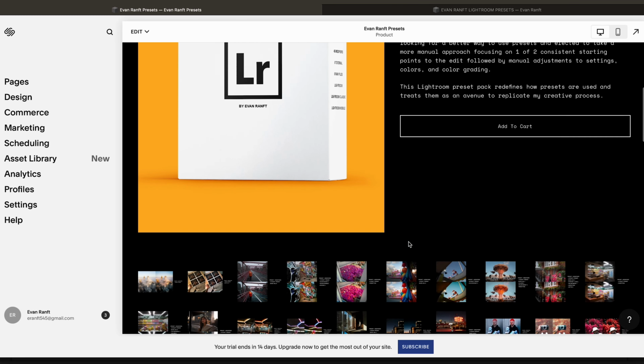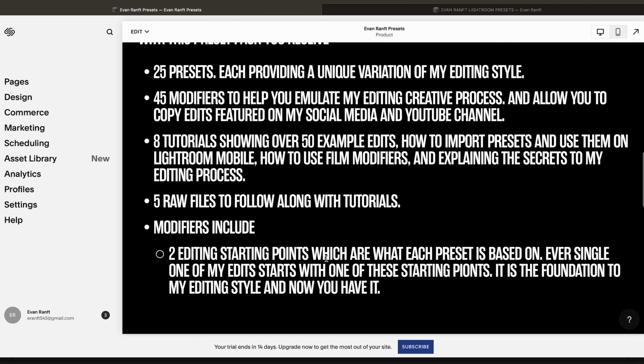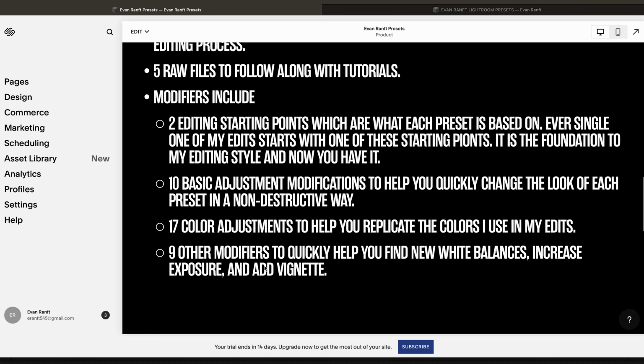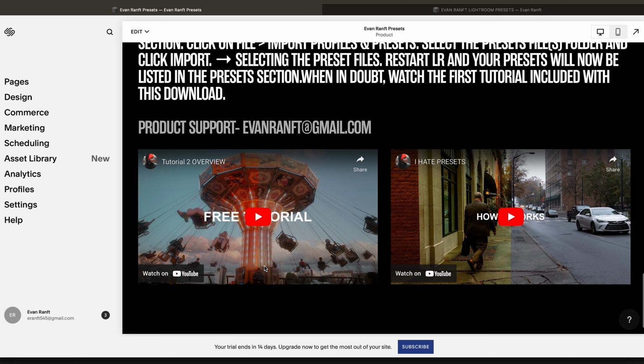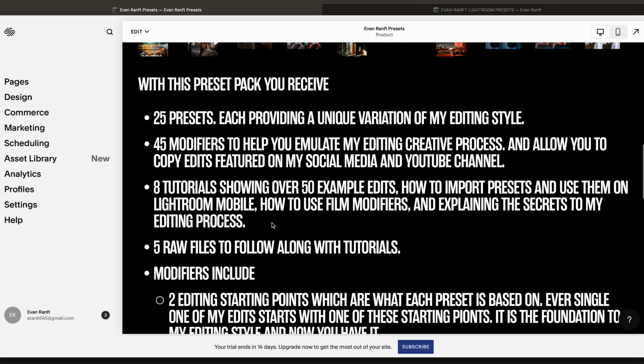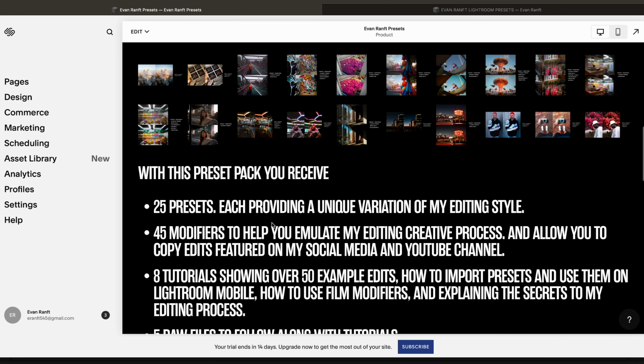As you can tell, now we get down to the pictures much faster. Here we go. That looks amazing. Notice how all the text is popping up as they scroll, forcing them to scroll down the page, and then they get to the tutorials at the bottom. I really love the way that looks. I think it makes the page run much cleaner. So that's something that you can try out.